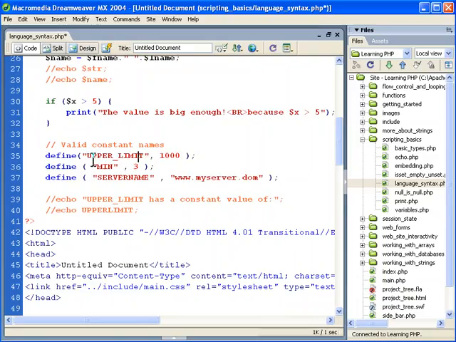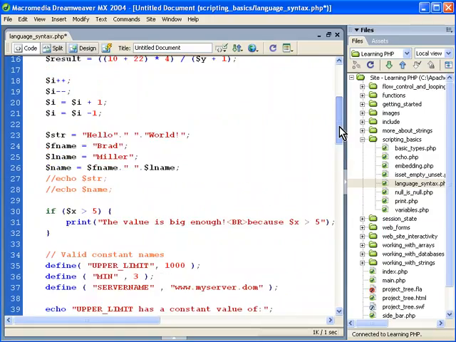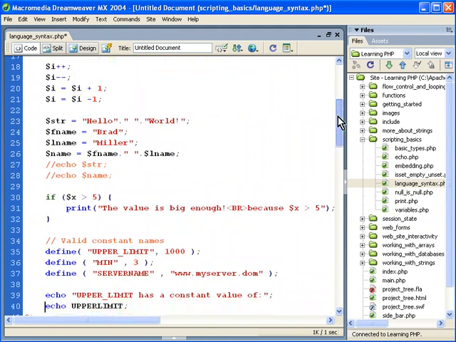Don't worry about the spaces. I just do that for formatting so we can see it better. You don't need to worry about that. That's just white space. But define is how we define constants. They're variables, but unlike variables that we've seen, you can't change them. You also don't use the dollar sign. It's a different way of working with it.